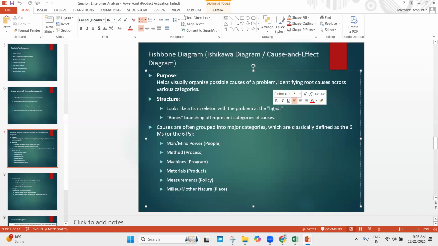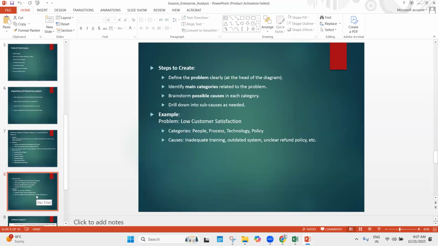The head, in our scenario, is nothing but our enterprise, and the remaining parts we will consider as different organizations. And when we have the different causes for implementing this, we get them defined as the six M's or the six P's, which is the main power, the different processes involved, the different programs, the different products that we have, the different policies we have been implementing, and the place where this particular change has been implemented. And this is how we need to create it.